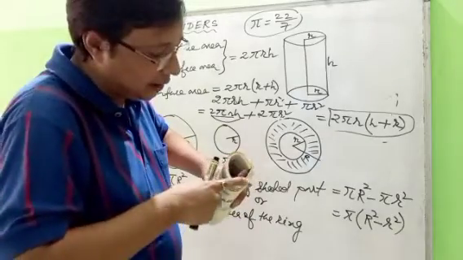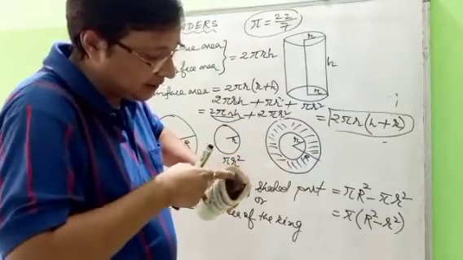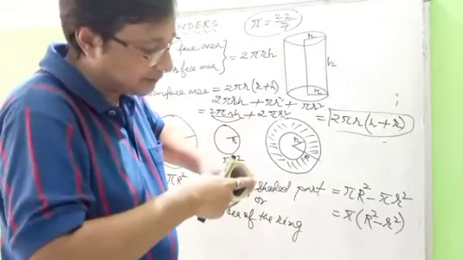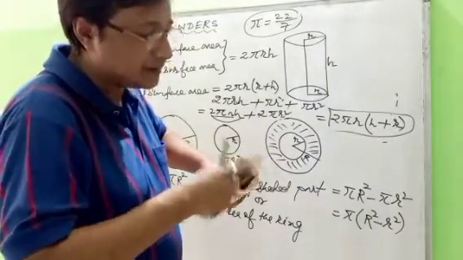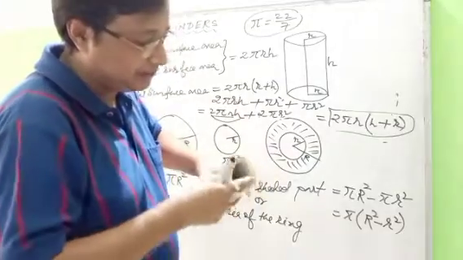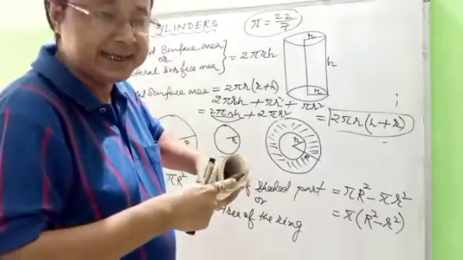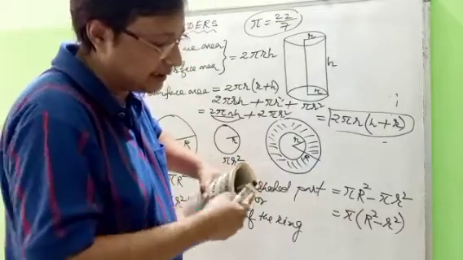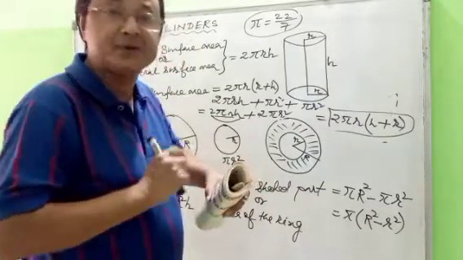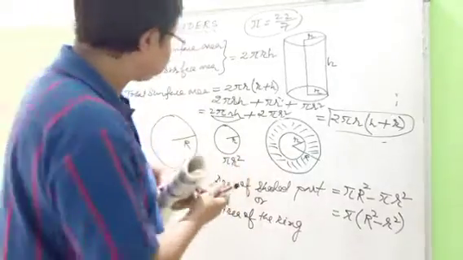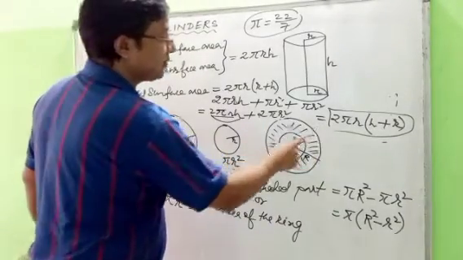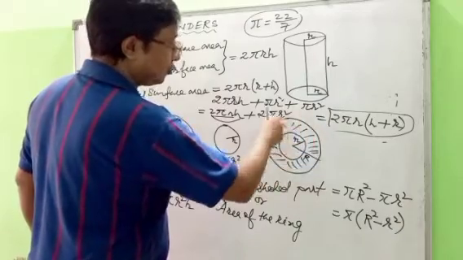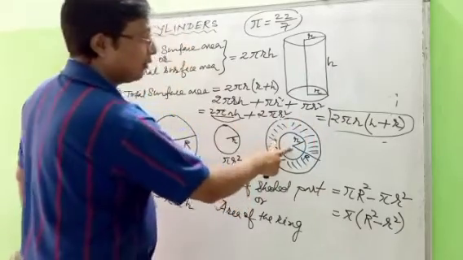So to get the area of this ring, because there is no surface on this, you have got two circles. One is the external, and the other is the internal. So this is the internal circle, this is the external circle. So the radius will be different. So there are two concentric circles, two circles with the common center.